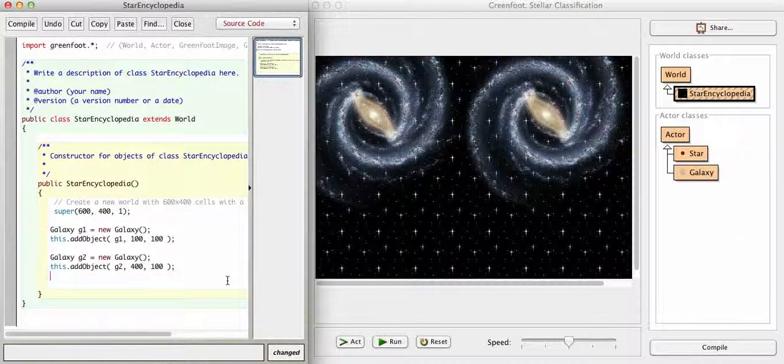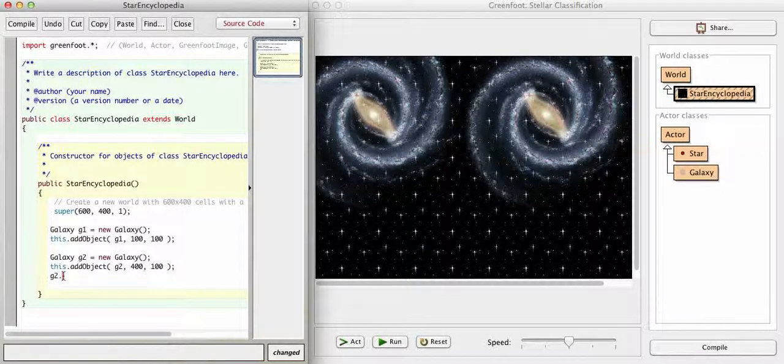So what I do then is I use the identifier that I chose for that specific instance of the class, which in this case is G2, and then I use a dot. You see, this is exactly like I did up here, which is this dot, but this refers to the instance itself of Star Encyclopedia. But in this case, G2 refers to my second galaxy here.